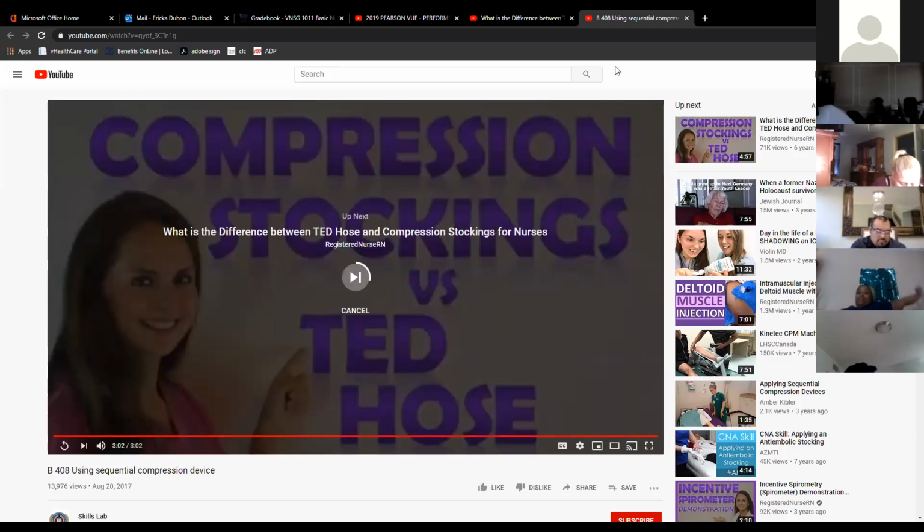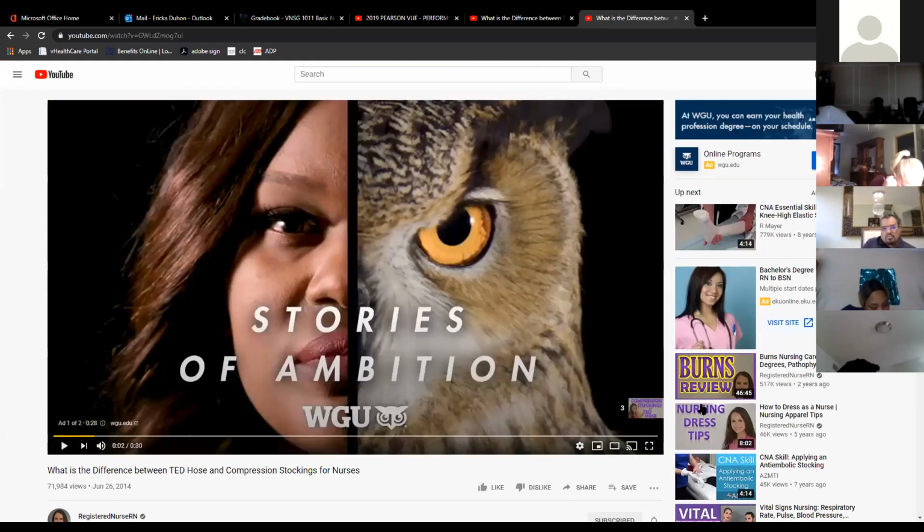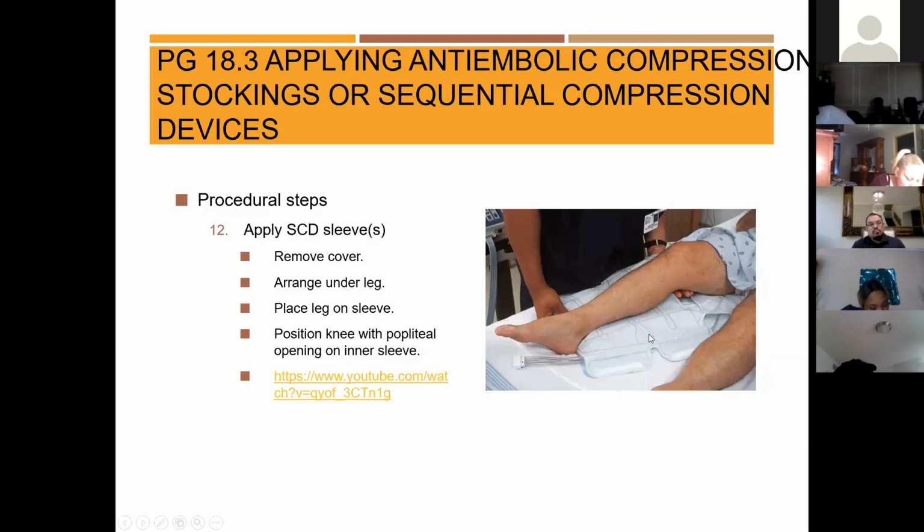All right. Does that help it make a little bit more sense instead of just me reading the slide and telling you? These things are pretty comfortable when you put them on. We don't keep them from patient to patient. They're disposable. And this lining is pretty soft, so it's not going to irritate your patient's skin unless it's not put on correctly. You have this little hose here. It connects to the machine. And then you turn the machine on.